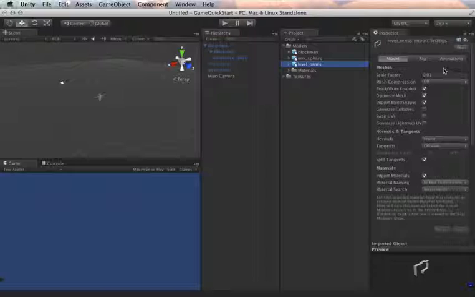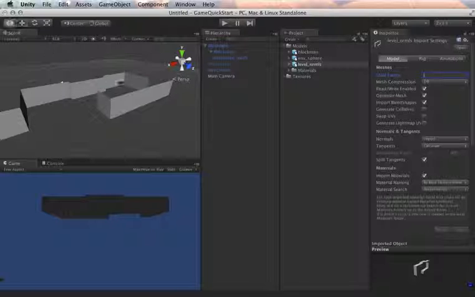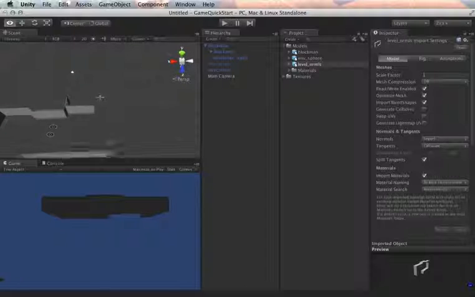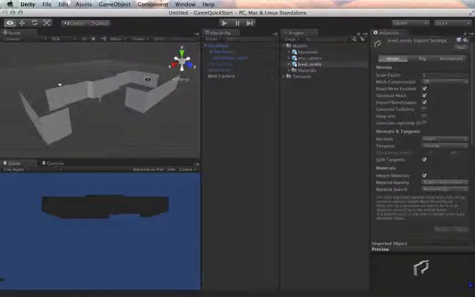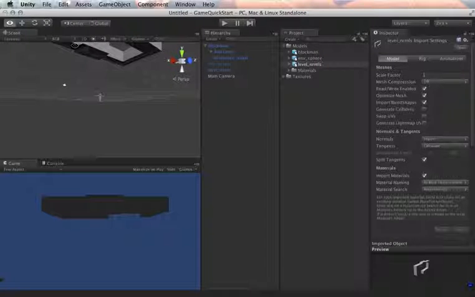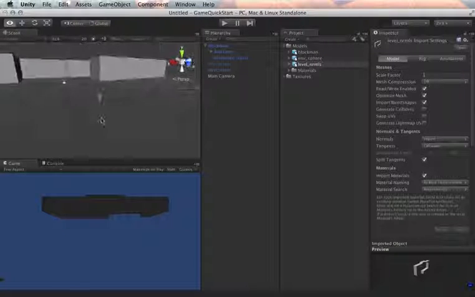Now you can either scale this within the import settings, or you can scale it within the actual scene view. Both achieve the same result. Okay, so here's our level. Now, this won't actually work if we use this for collision, because you can see that the normals are facing the other direction.